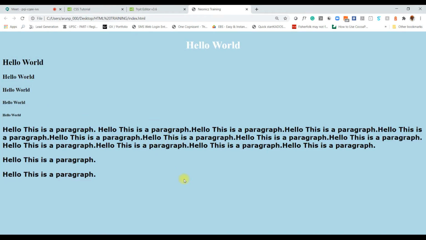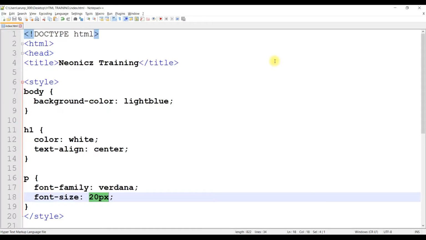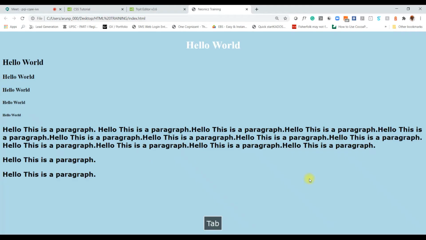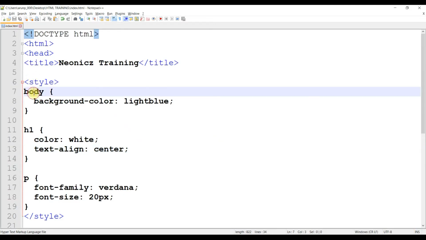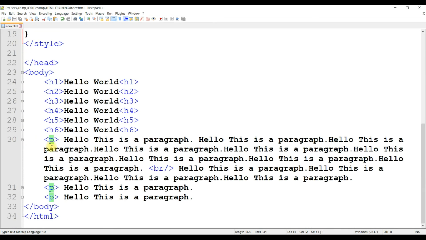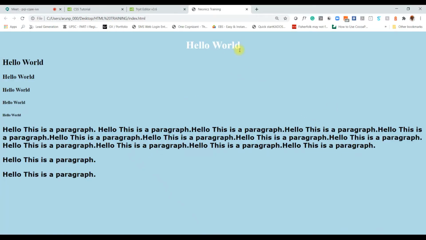You see our background got changed to a light blue color, and this h1 "Hello World" became white, and also h1 had text-align center given, so it moved to the center. So these are the styles applied with element names. The element names, in the sense, are the actual elements we have given, p, h1, and body tags here, and those elements got applied with the style.